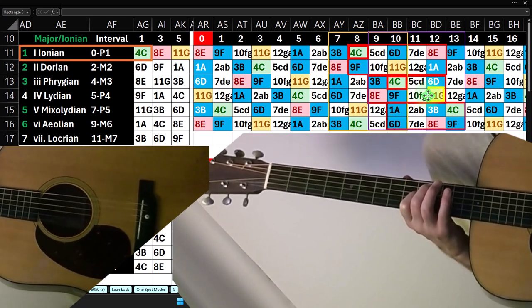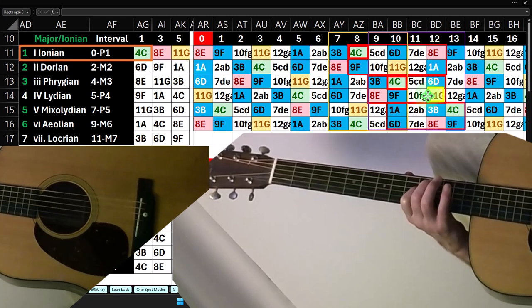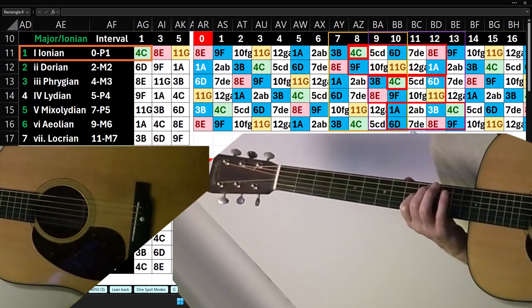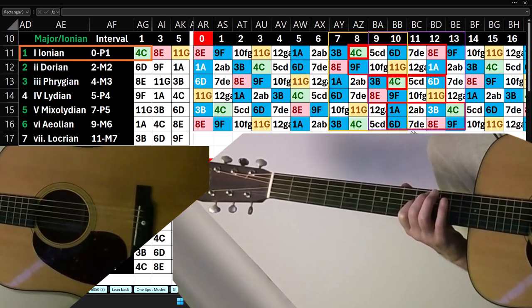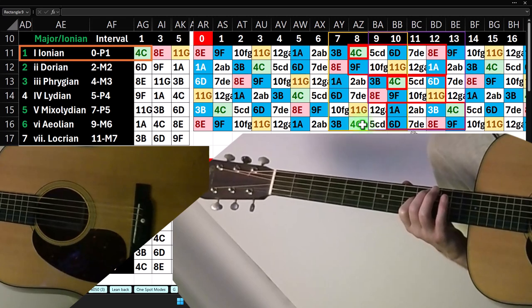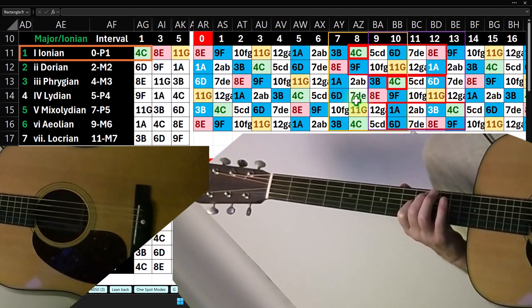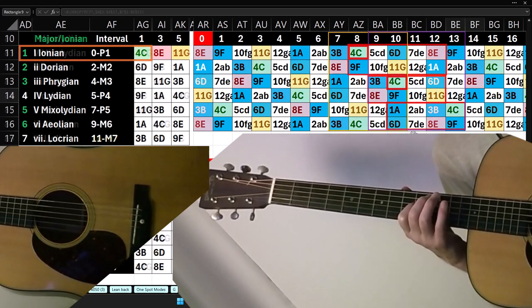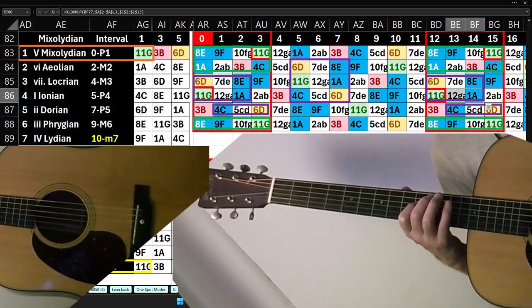I'm just trying to see the pattern different ways. So I'm just trying to mull that over from time to time. I might come back later and get back into that, but just something to think about as we go through our normal routine over here. All right, let's go back to the normal routine over here.